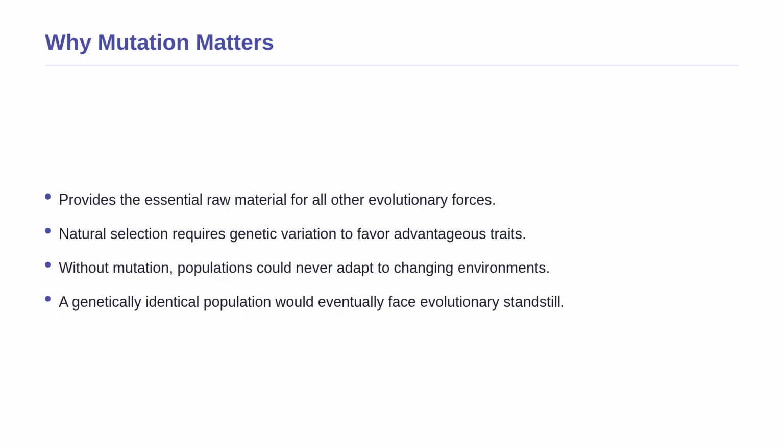Now that we know what mutations are, we must ask, why do they matter so much? Without mutation, evolution would completely grind to a halt. Natural selection needs variation to work. It needs different traits to select from in order to adapt to changing environments. If every individual in a population were genetically identical, no trait could be favored over another. The population could never evolve to survive new diseases or climate shifts. Therefore, mutation provides the essential raw material upon which all other evolutionary forces act.